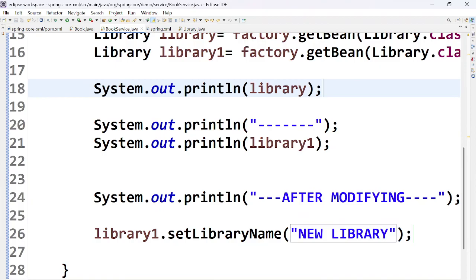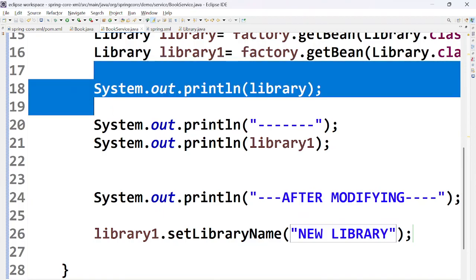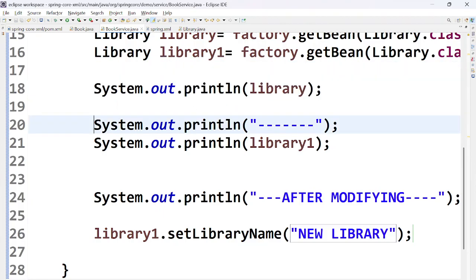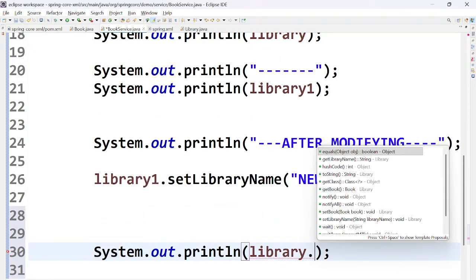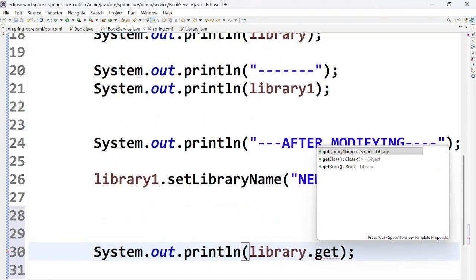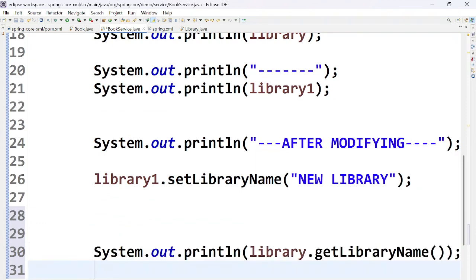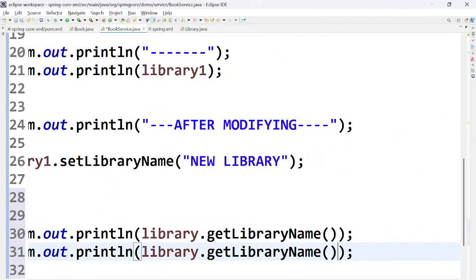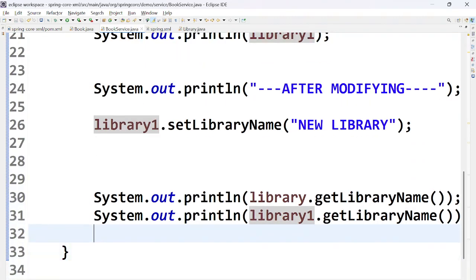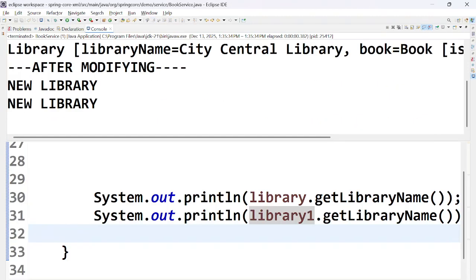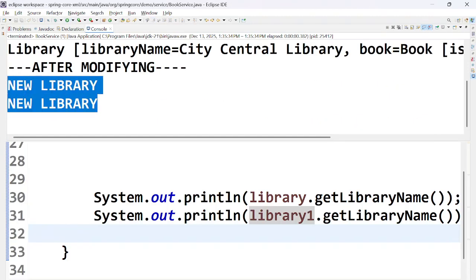And now we will see the name of library and library 1. So library dot get name should be the same as before, that is central library, and library 1 dot get name should be changed to the new name that we have given. But let us see what is going to be the result here. When I get the result, you can see both are new library itself.